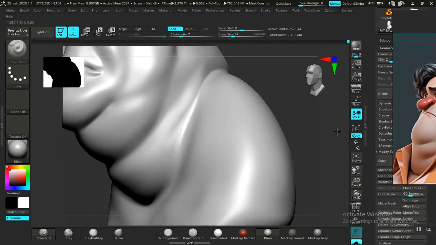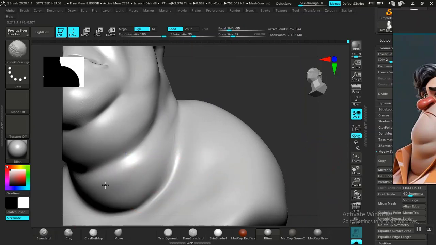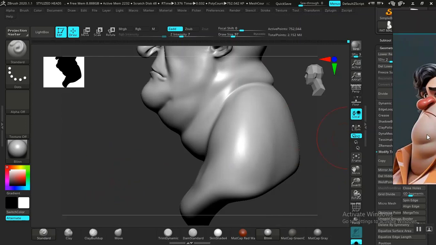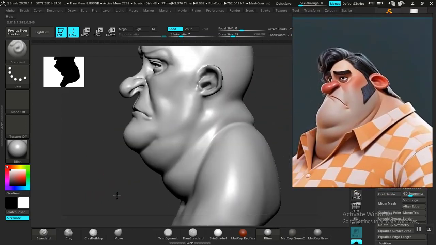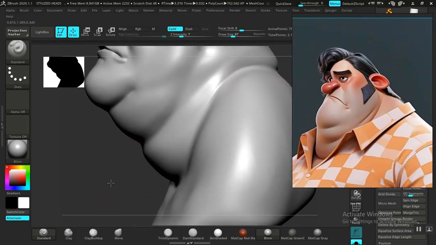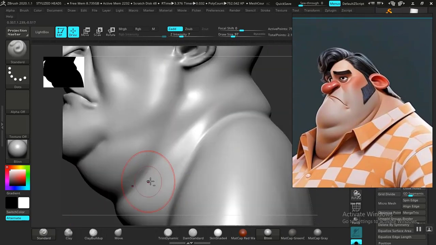I also need to use the standard brush to more or less accentuate some of these deep cuts we have in here. Like this one for the neck region. Something more or less like in here also, so to go all the way to the back more or less.